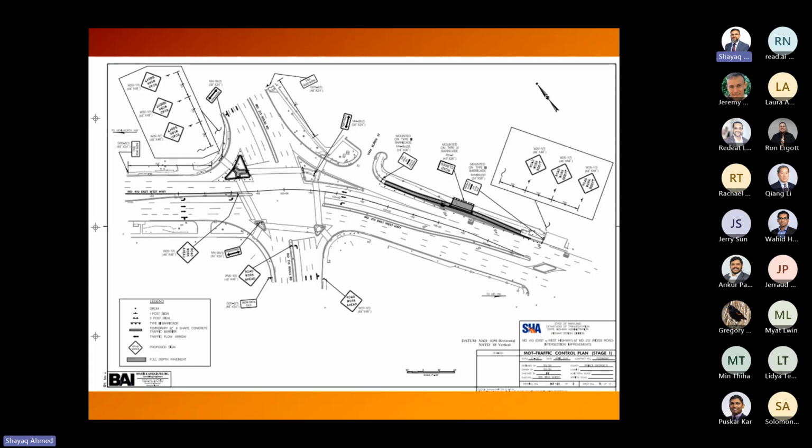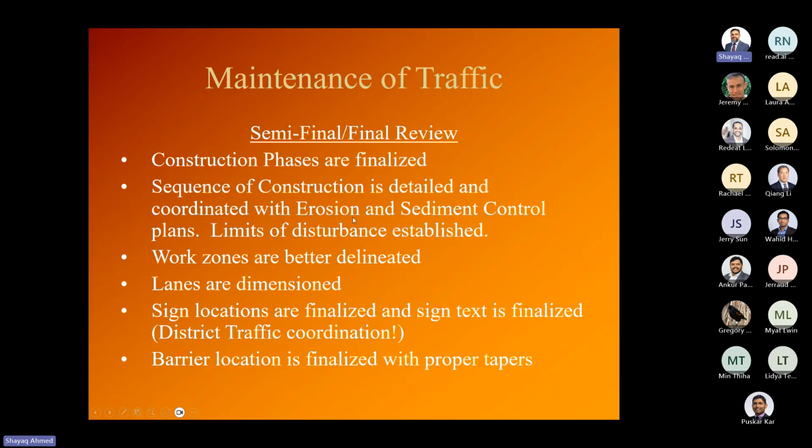These are some of the maintenance of traffic plans. These are not preliminary level, but I don't think we have a good sample of preliminary plans which do not show any signs. These are semi-final and final review level plans. Basically, at the PI level, we only need to show the shading. We don't need to show all these signs, the work area, sequence of construction and all that. But at the semi-final and final review stage, we need to do more.